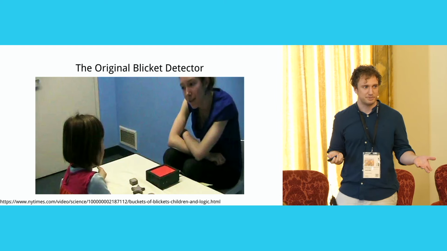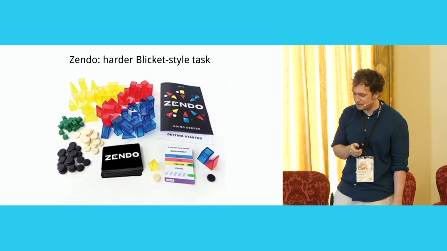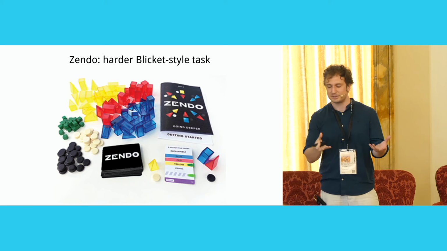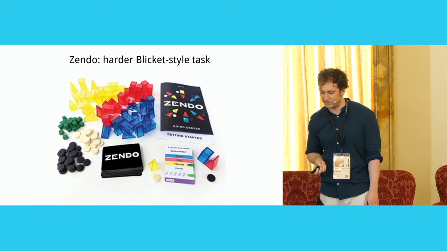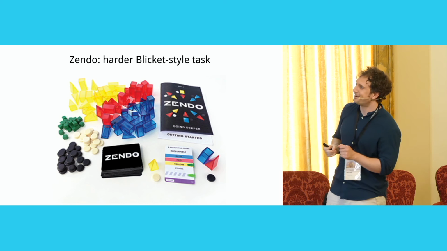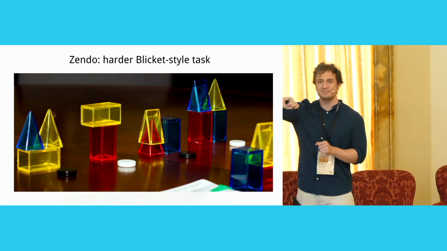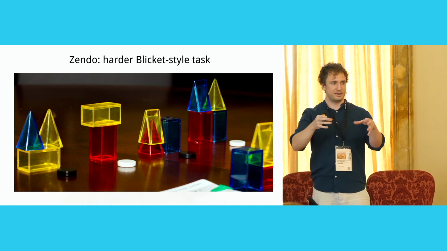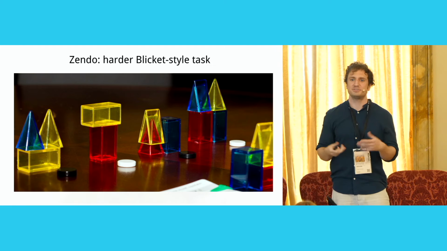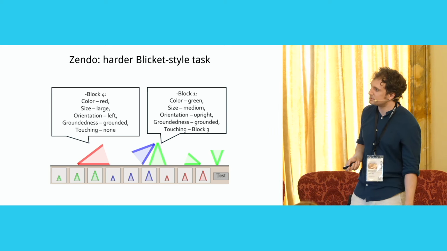There's a board game which is very similar to this Blicket detector setup called Zendo. Zendo is a physical board game. You can buy it. You can play it. The grad student who did this work, he's played with a physical Zendo board. And the way it works is you make these Blicket assemblies, and it's more complicated than the one we give to 4-year-olds, but it's the same basic idea. So that was the physical Zendo board.